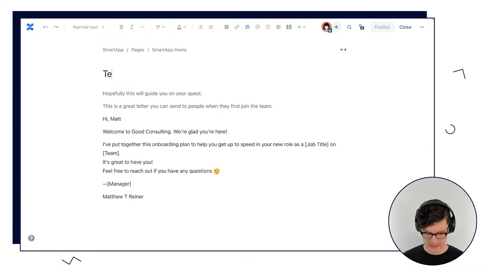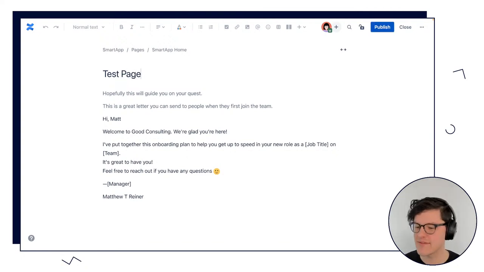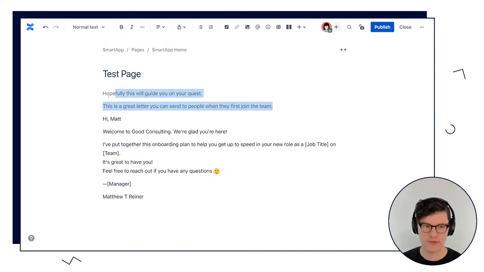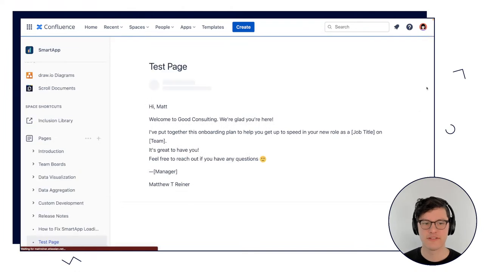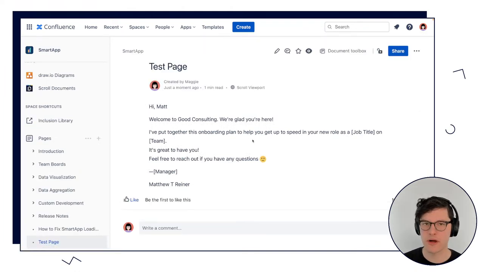So test page. If I go ahead and save this letter, keep your eye on this placeholder text right here, because it's going to vanish. So that's a really cool part of placeholder text. You might not use it all. You might not replace it all. It is not visible when you're viewing a page, which I think is really cool. It's just there to guide you as you're creating stuff and then off and away. So those are variables and placeholder text.